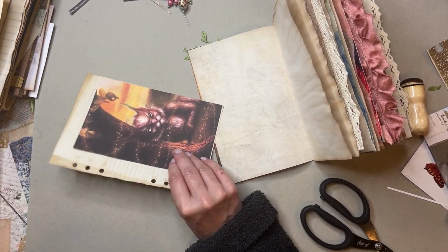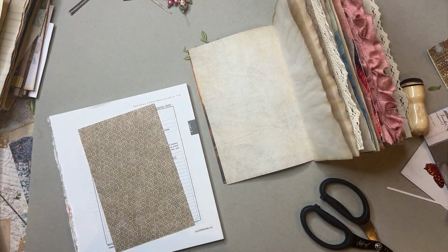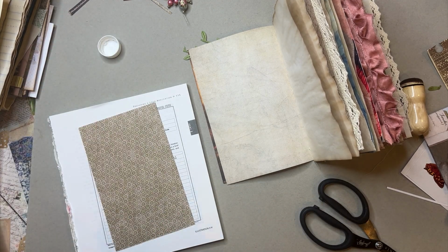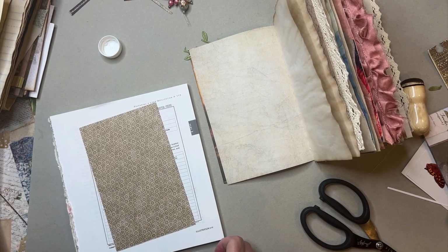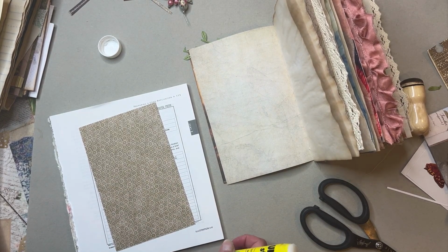Okay, so here's my glue book. By the way, if anyone, and maybe you know this creator, I just found her maybe a year ago or 6 months ago. Probably a year ago. That's how time goes for me. Hold on, I just want to make sure the camera's still going. Okay.